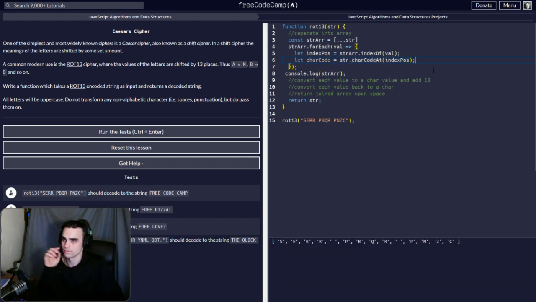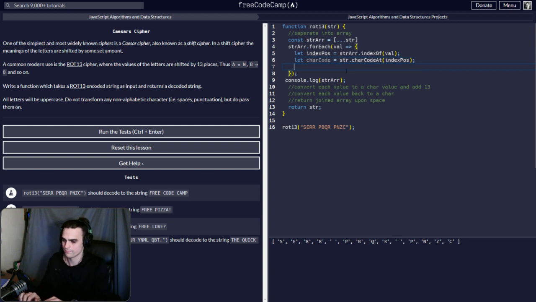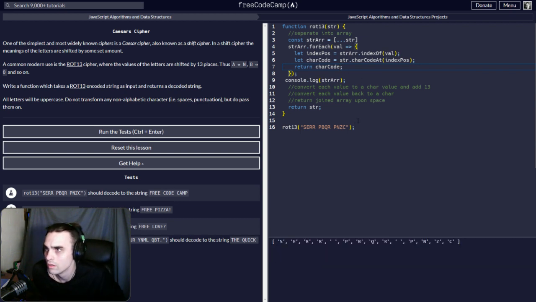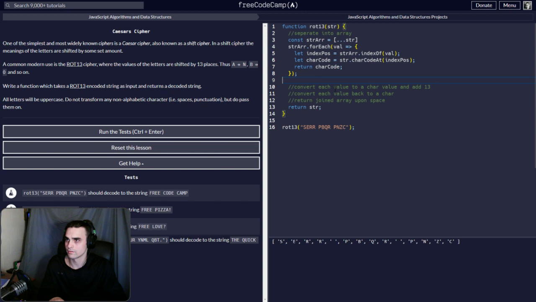So we got the char code. Oh. Well, that's just getting the string array, right?